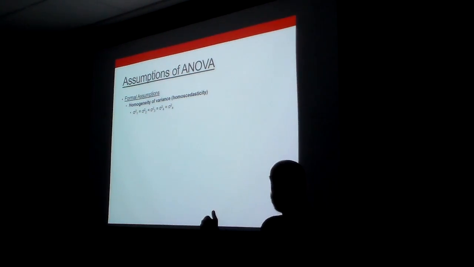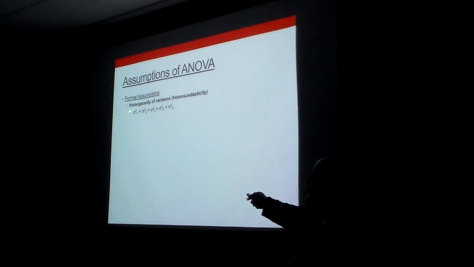But if we're drawing samples from populations with widely different variability, it becomes much more difficult to know what to make of that error term, right? Because it's an amalgamation of variability from populations that have different variability. And so formally, our assumption with our ANOVA model is that not only under the null hypothesis are we pulling samples from populations with equal means, we're assuming that those populations also have equal variance.